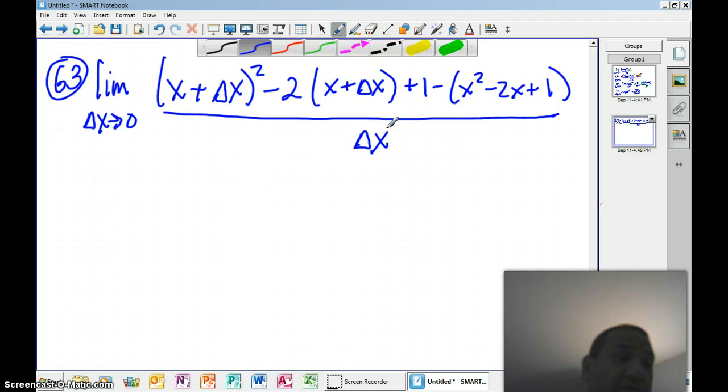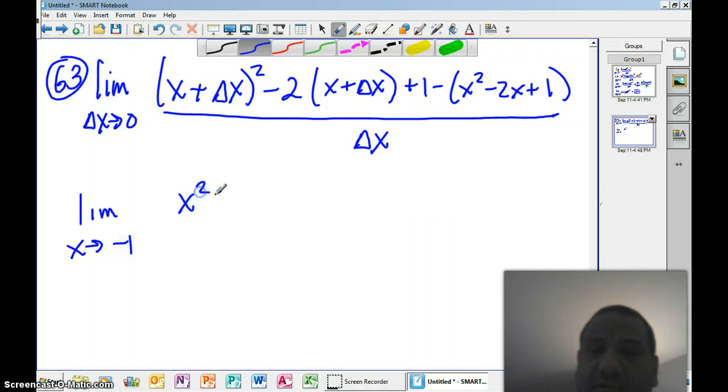Of course, you have your easy ones that you saw in the video of factoring. And maybe we should do one of those. What do you think? Maybe we'll do one. We'll do a quick one. Here's a quick one. You try this one. I'm sure you'll get it. The limit as x goes to negative 1 of x squared minus 1 over x plus 1. All right, you try that one too. That one turns out to be like 45 or something like that. All right?